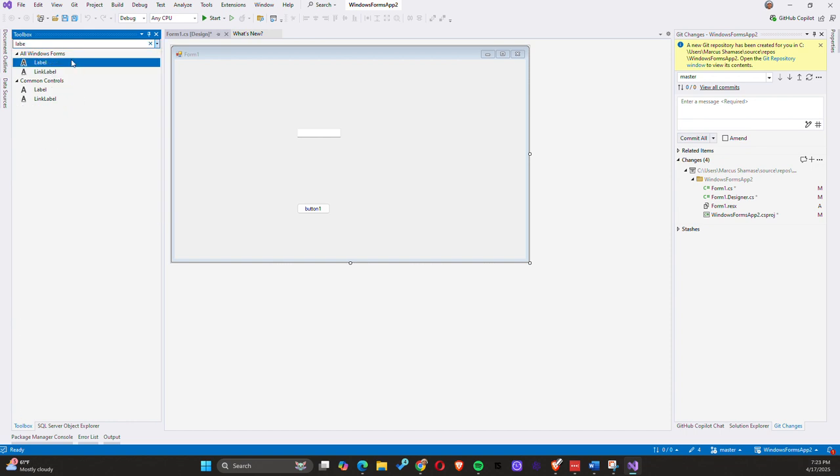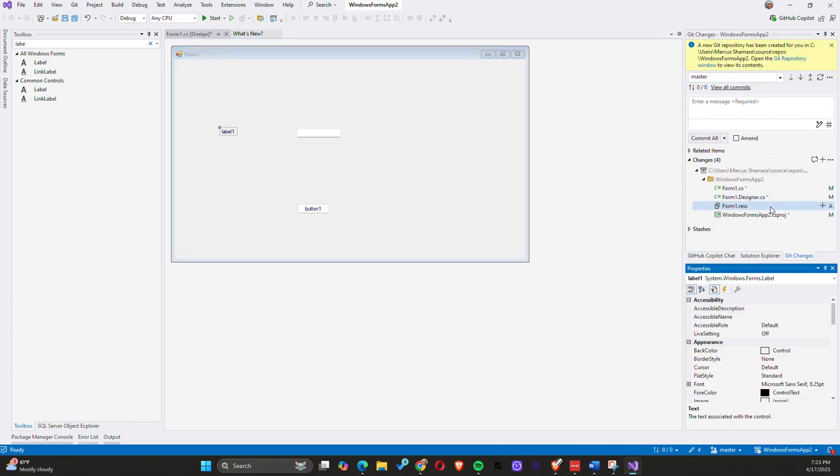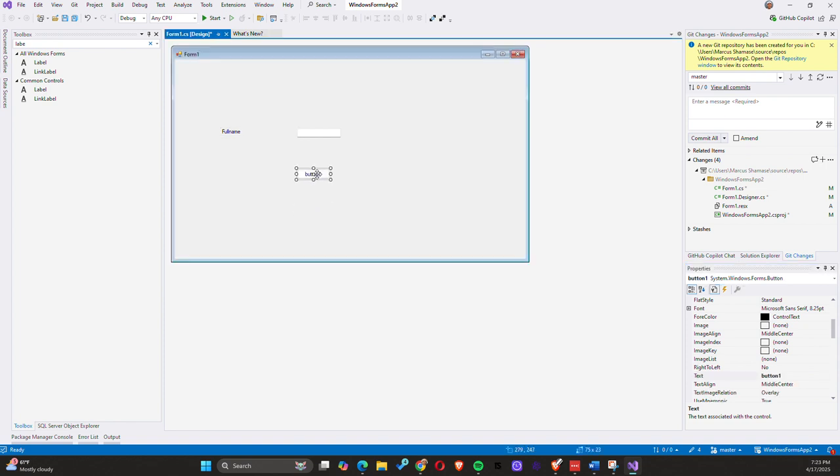They add a label, and then come here to properties, you rename, maybe you say full name, and on the button, text button, you will say submit.